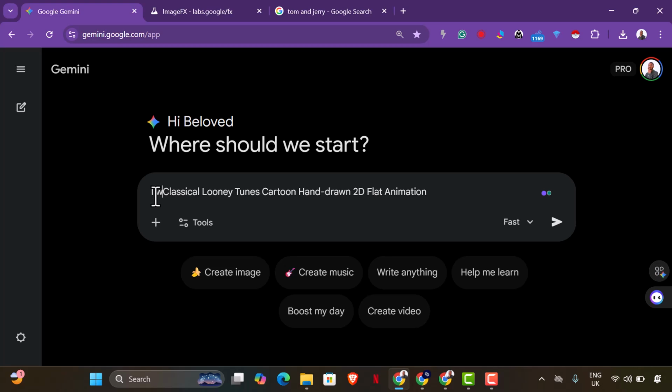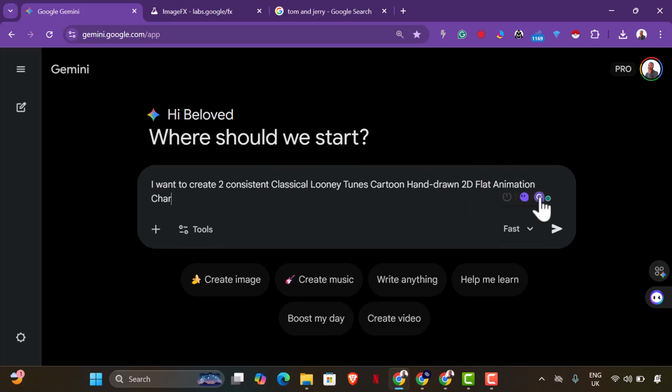Now I want to create two consistent classical Looney Tunes cartoon and drawn 2D flat animation characters for two different scenarios where their paths cross.